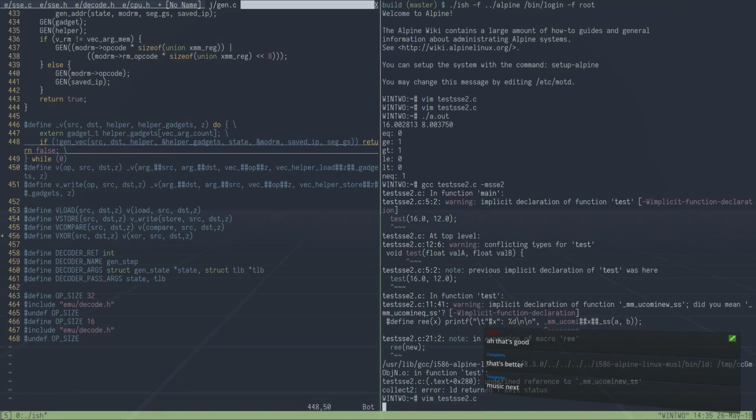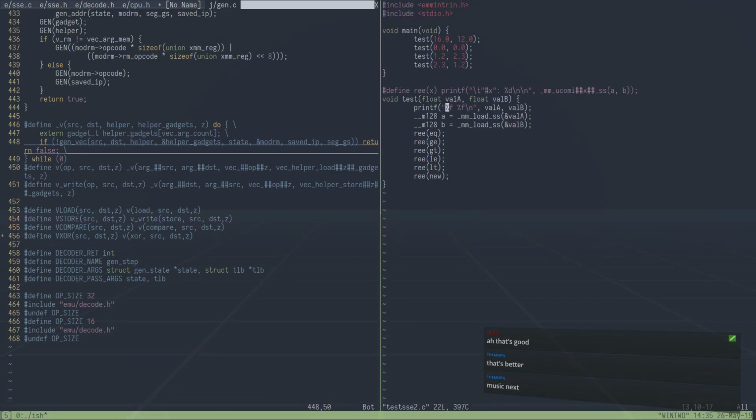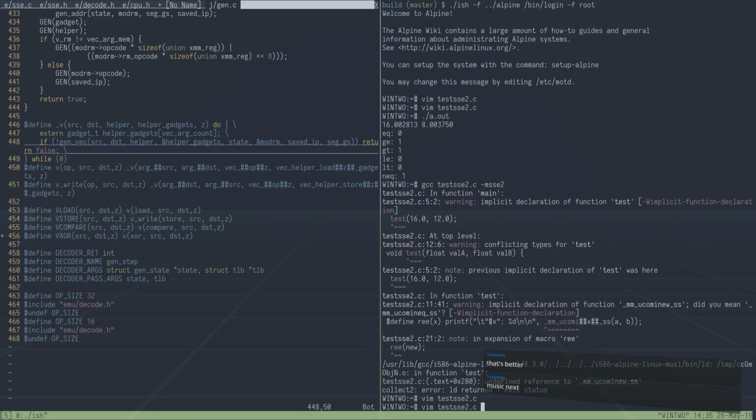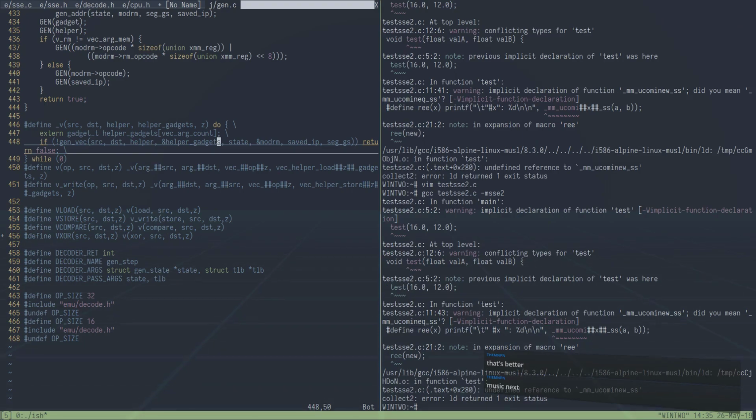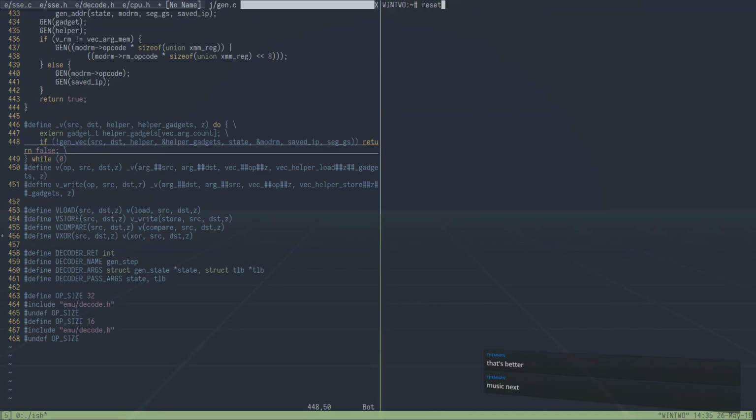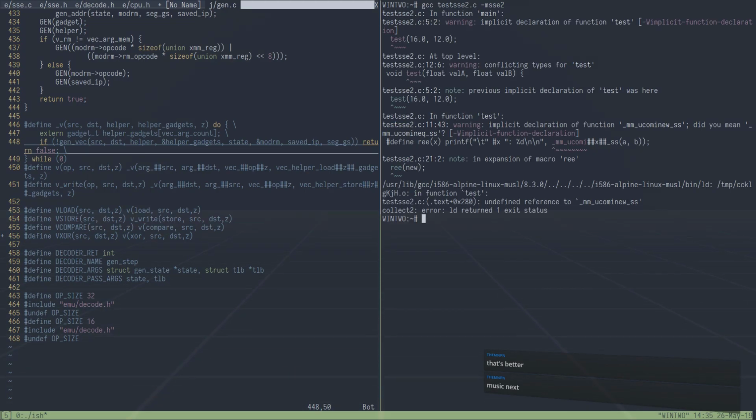I have another macro. Yeah, I did mean not equal.